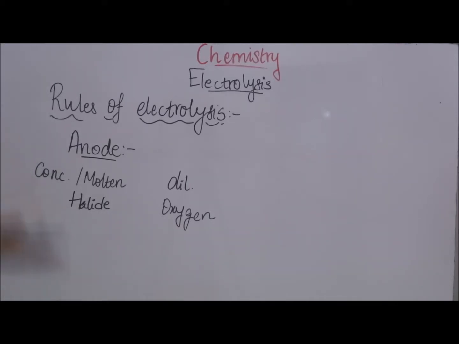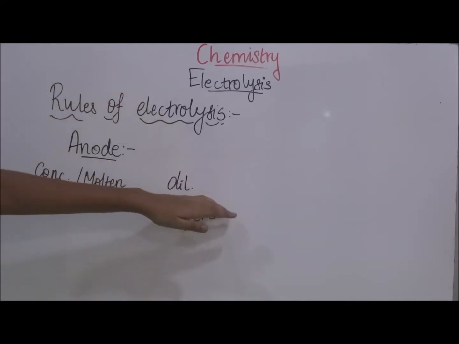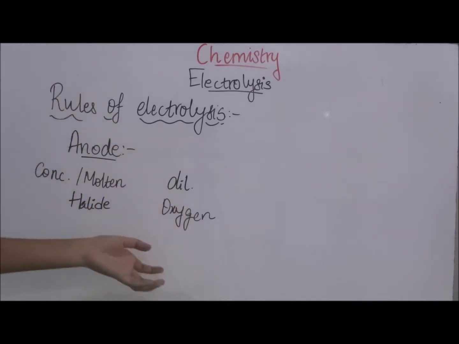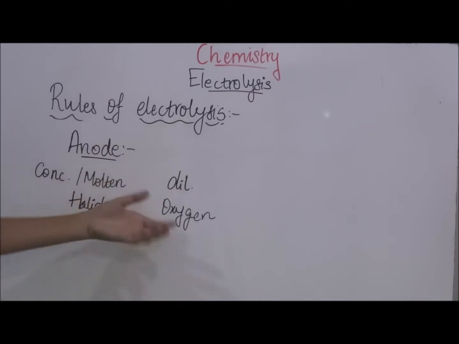When in a solution, the solution will either be concentrated or dilute. Now this is taken into consideration: it is concentrated when the solute is more, and it is dilute when the solute is less. So the more the solute particles, the more concentrated the particular solution is. In a solution, when there is a halide, and if the solution is concentrated, then at the anode the halide will form. However, if the solution is dilute, even if it has halide in it, what will form at the anode is going to be oxygen. Now this will have an equation, and I'll explain this in detail further when I talk about half equations.